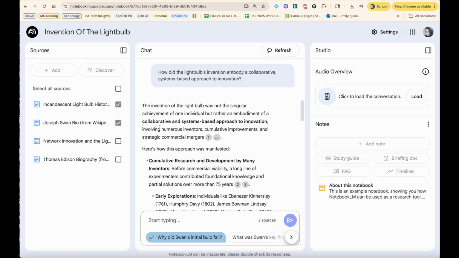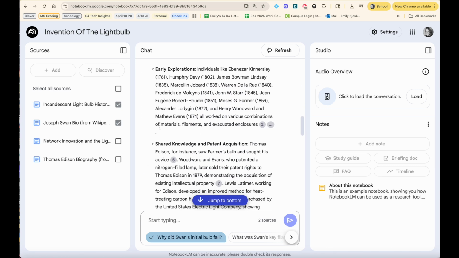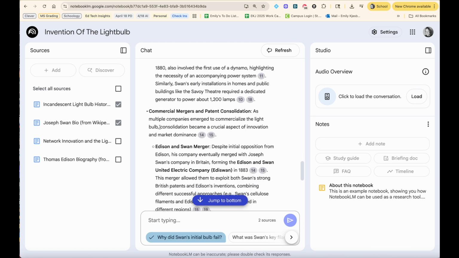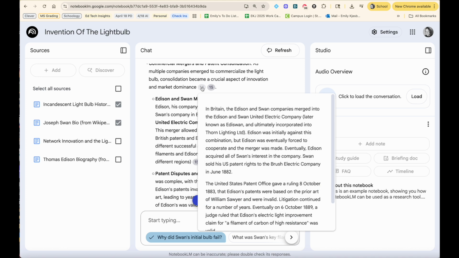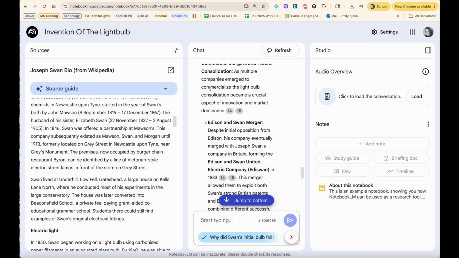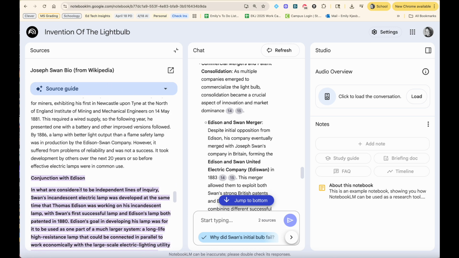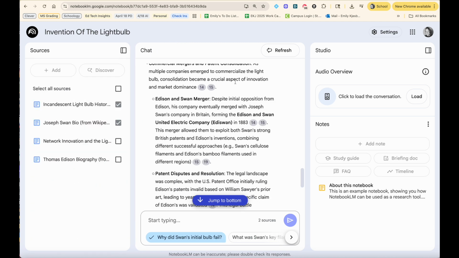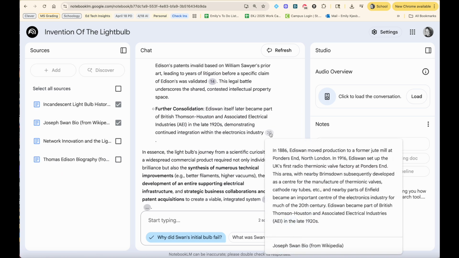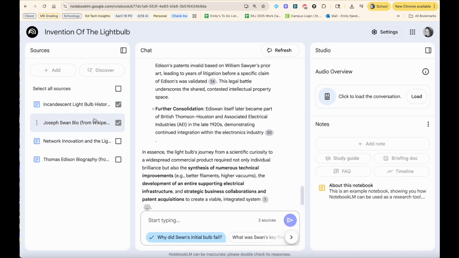Well, it takes just a few moments and very quickly it gives me some answers. And you might notice, a little different than other chatbots, it also gives me these numbers. So when I hover over one of these numbers, it gives me more detail and it even shows me, if I click on it, exactly where that source came from. So this again gets back to a key difference between Notebook LM and other AI chat opportunities, which is that it only references the sources here on the left. So any answers it gives me in the chat box are all connected to one of the sources that I put here on the left-hand side. So this is kind of a big deal.